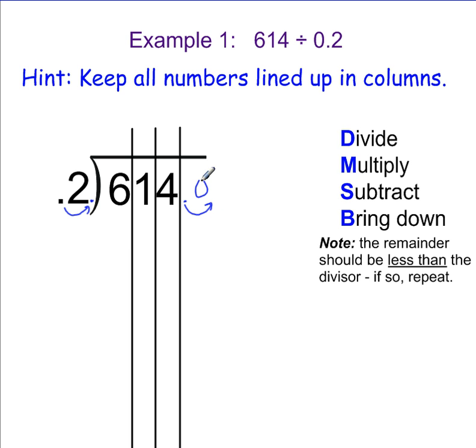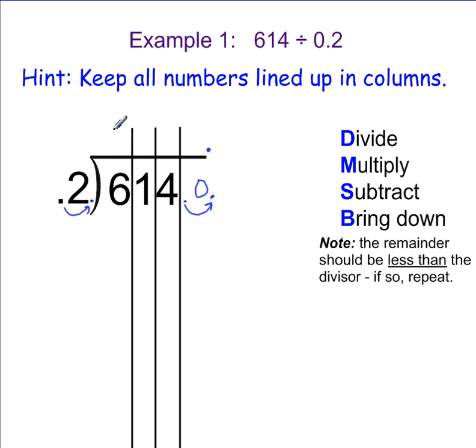and in this case I'm going to need to add a 0. So now my decimal point is right here. It's very important to put that decimal point up in your quotient. Do that right away. Now let's proceed with the steps of divide, multiply, subtract, bring down. In the long division algorithm, if you need a mnemonic, you can use daddy, mommy, sister, brother.